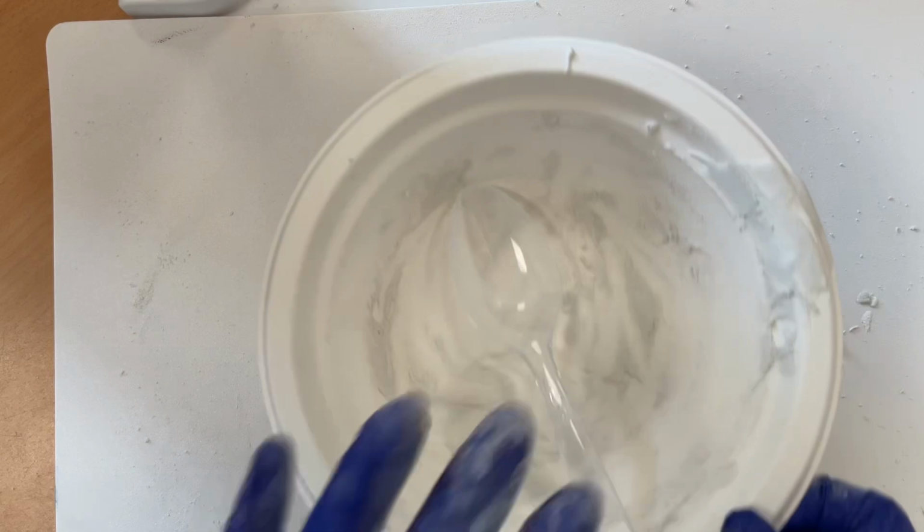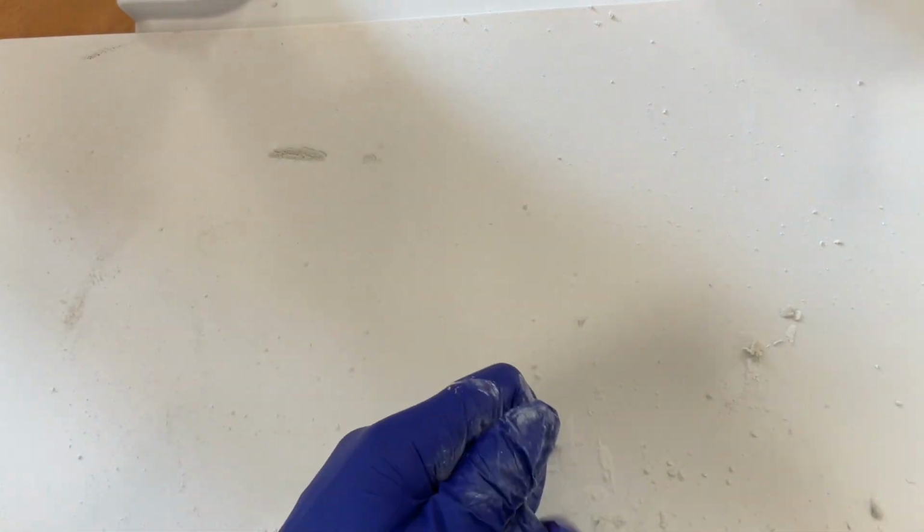Okay? With these, we want to be able to reuse them, so I just wiped it out with a paper towel. And with our mats that we're working on, like this, we can pick these up and dump all of the dust and kind of scrub them with our gloved hands, scrub all of this grout into the trash. So that's all really important parts of cleanup, so we're going to need to definitely spend some time cleaning up today. And lastly, we can take these off and get rid of them. Thanks.